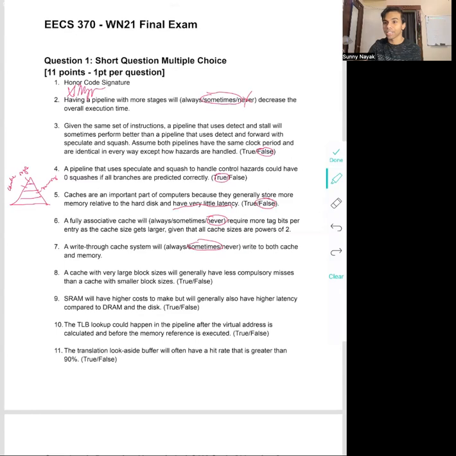Write through versus write back is talking about what happens if something's already in the cache and I'm writing to it. So if this was a write-through and write no allocate system, and the value was not in cache, it was just in memory, then I would just write to memory. And so I found an example where I don't write to both cache and memory. So this is going to be a sometimes.